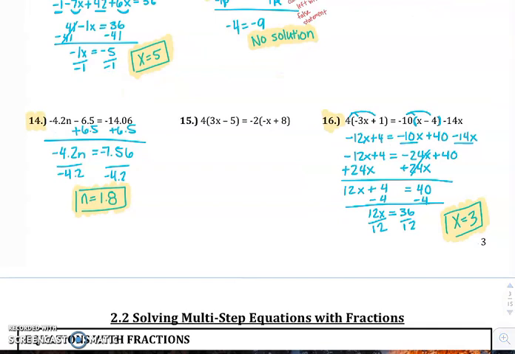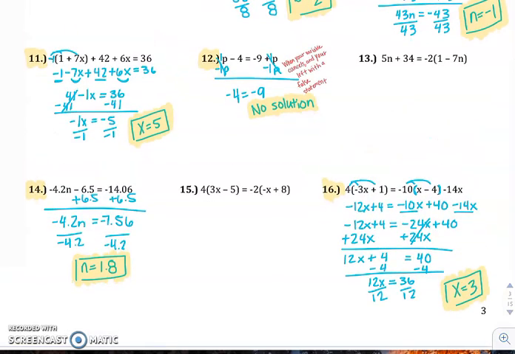So, whenever you're solving an equation, first thing is, if you need to, simplify both sides of your equation. So simplify the left as much as you can to get it as small as you can. Simplify the right, make it as small and condensed an equation as you can. Then, after that, start moving things so that you have the variable on just one side. And then go ahead and solve from there.